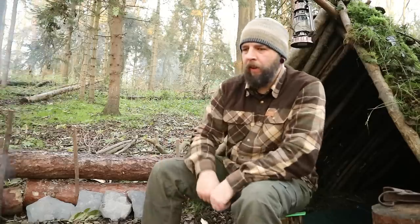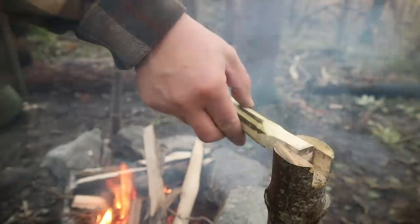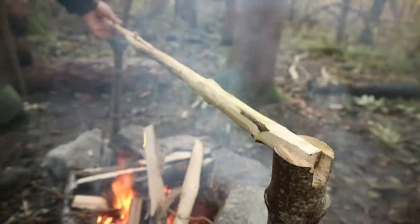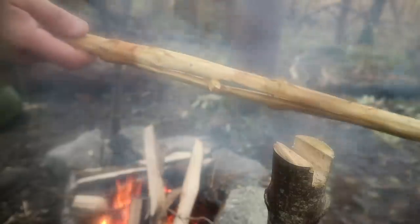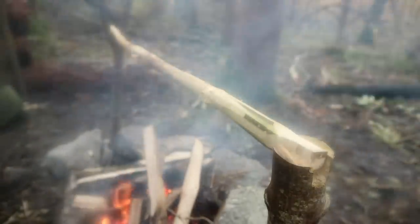I'll give you another look at the spit here as well, because it was quite dark, so I don't know how well that came out last night. Hopefully you can see that through the smoke. Turns extremely easily, and of course it's free on this side, and you can probably make out the hole in the peg. It's a good method, I do like it.